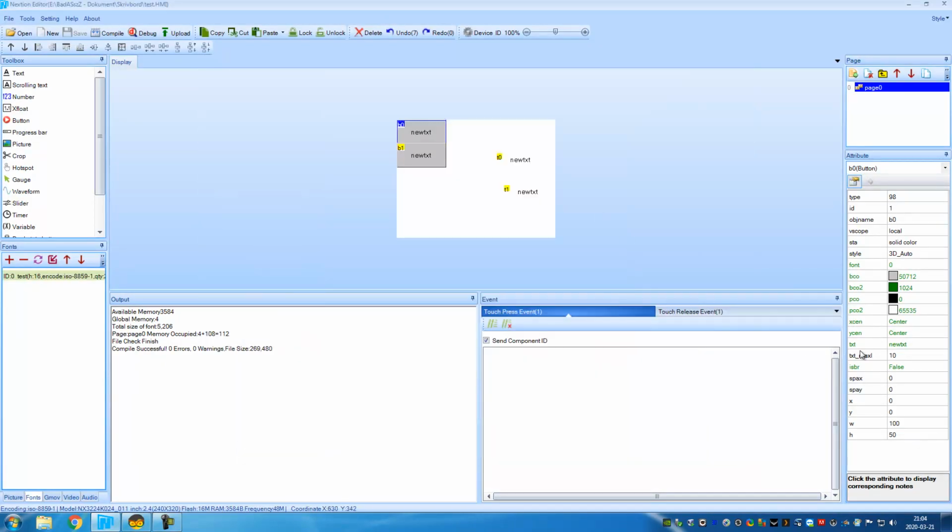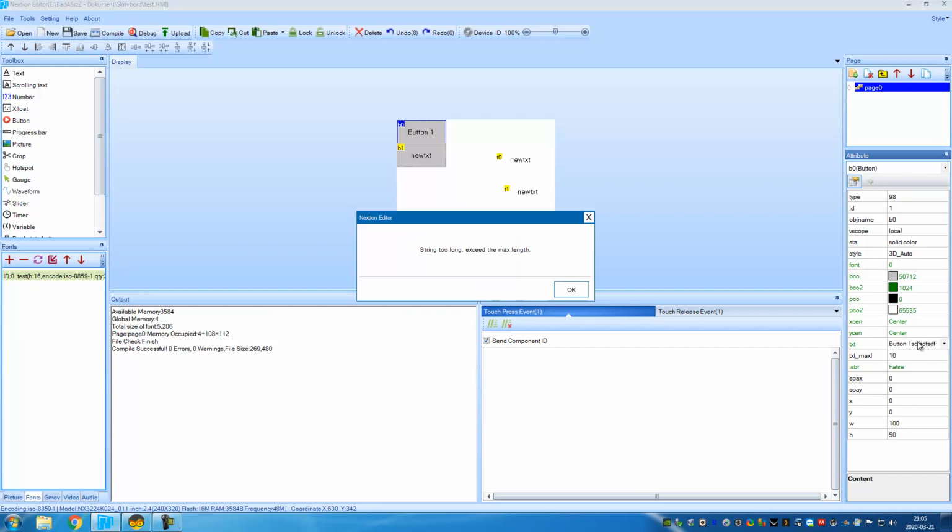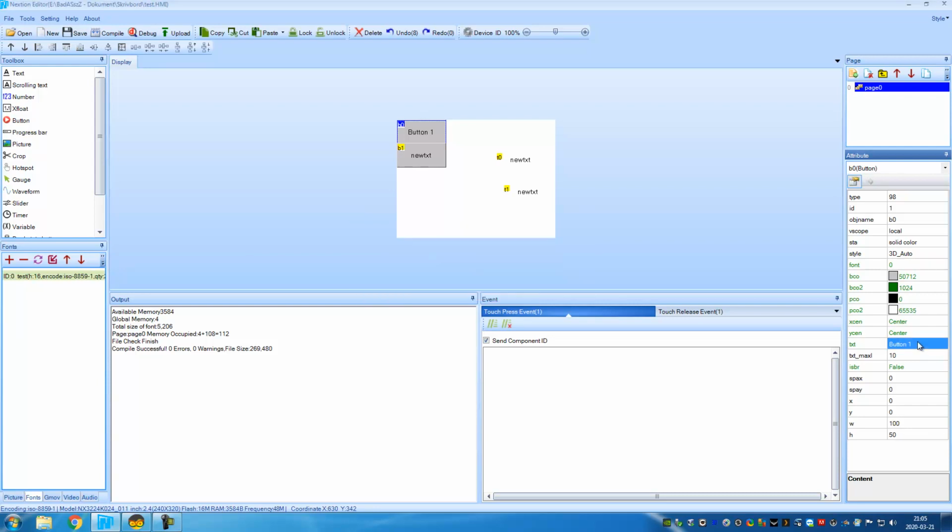I should rename the text on the board. Button 1. If you're trying to write something too long, it's going to complain because it's more characters than it's allowed, and that's the settings you have down here.